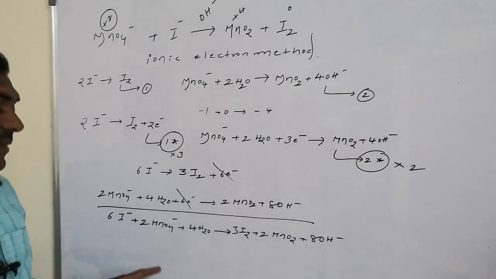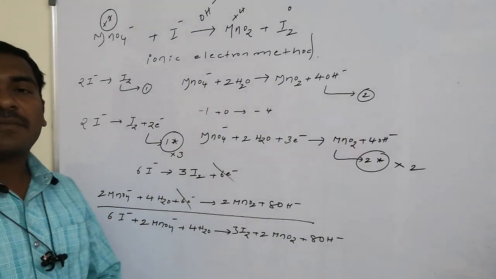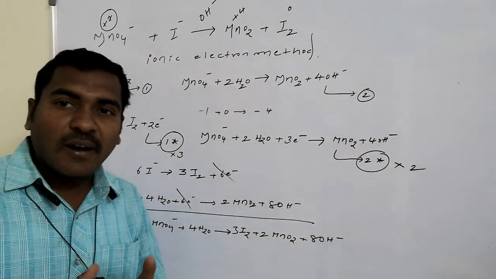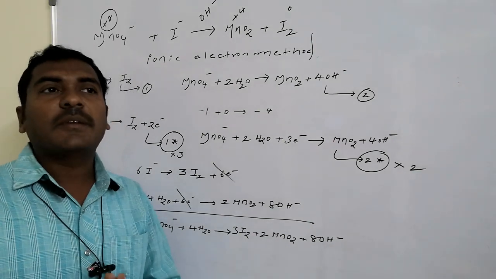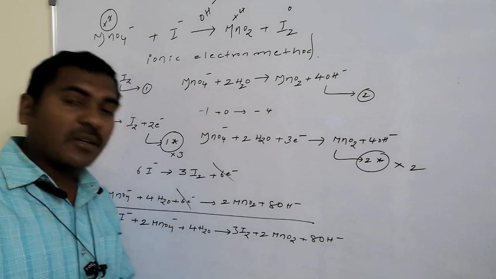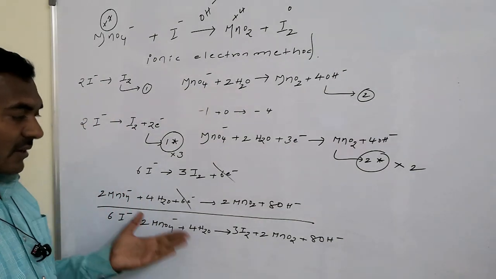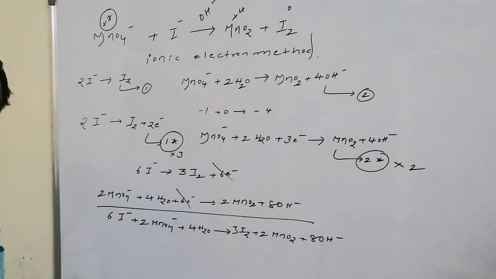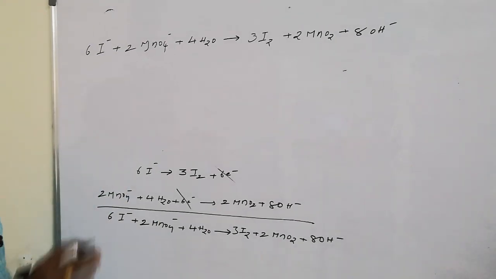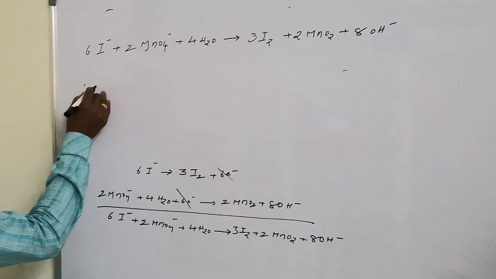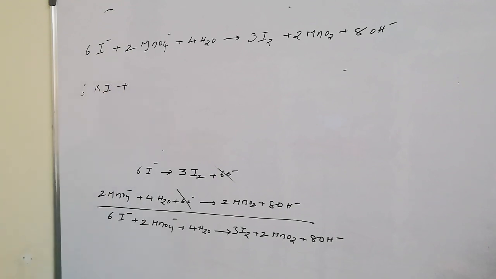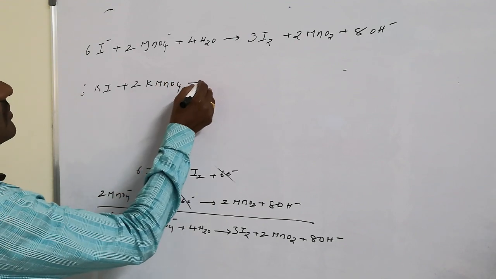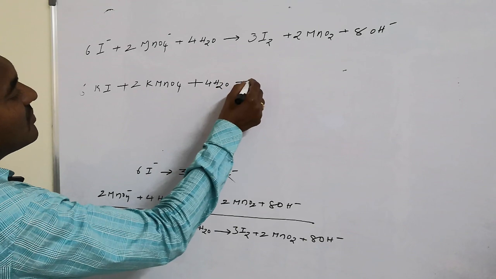This particular form of equation is the ionic form of the balanced equation, whereas if I want to write the molecular species, with no charged species, it will become the molecular form of the balanced equation. In order to write the neutral species from the corresponding cations and anions, I rewrite this equation. This is an anion; if I counter it with a cation like potassium, this is potassium iodide, whereas this molecular species, the potassium salt KMnO4, becomes neutral, plus 4 water molecules.